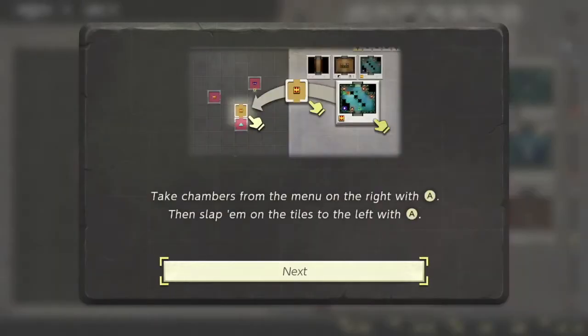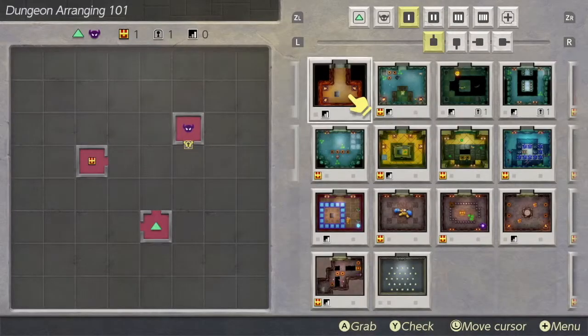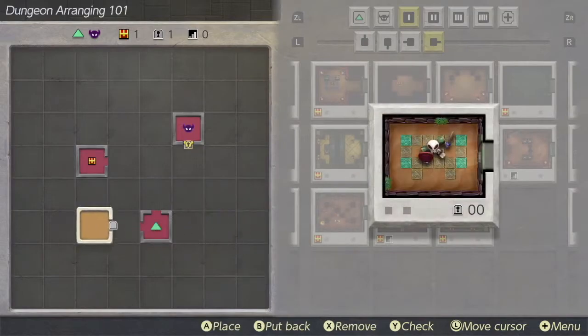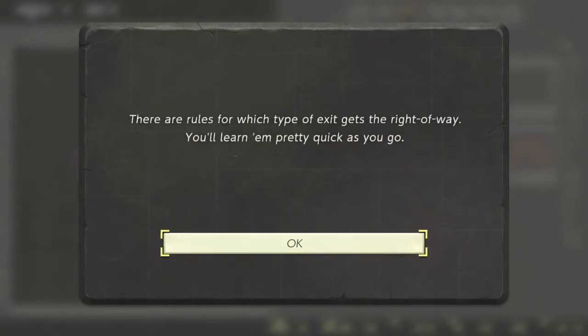Take chambers from the menu on the right with A, then slap them on the tiles to the left with A. A lot of times you will want a chamber with a particular set of exits, so that's how I divided them up. You can flip through the list with L and R. So, for example, there's this little room to the side. You can just drop a chamber down there. An exit in the chamber might turn into a locked door or shutter depending on which chamber you hook it up to. There are rules for which type of exit gets the right of way. You'll learn pretty quick as you go.